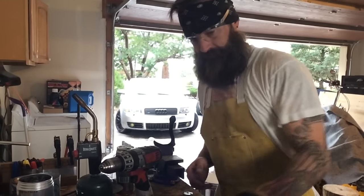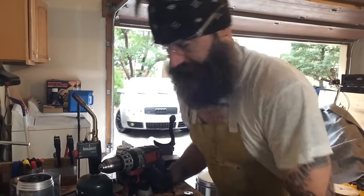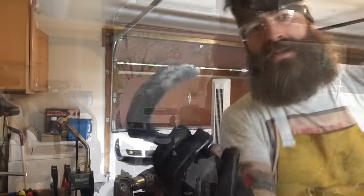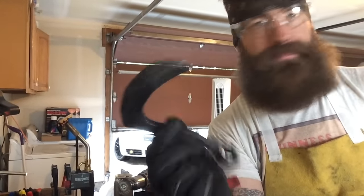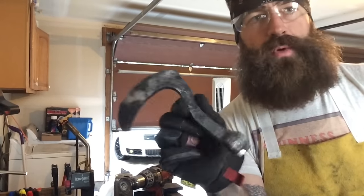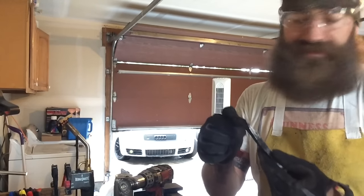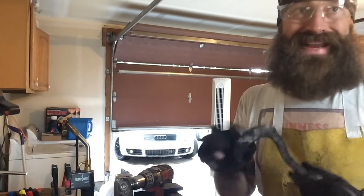Okie doke. Now that I'm done with the meat of the shaping, I'm gonna polish this guy up a little bit more with the wire wheel, trusty old wire wheel. So I started to clean that up a little bit with the wire wheel, but I'm deciding against doing it that way because I need to work so much of this down anyway. There's a lot of hammer marks and stuff all over the place, so I'm just gonna do it with the belt sander instead. I'm just gonna move over to the belt sander and start taking some real meat out of this.